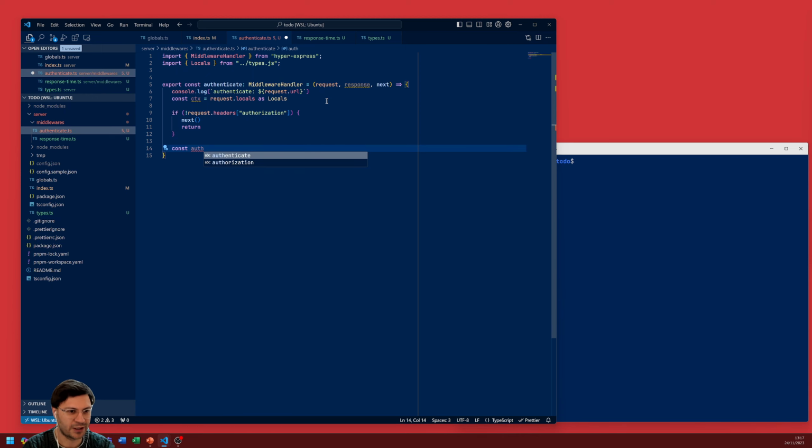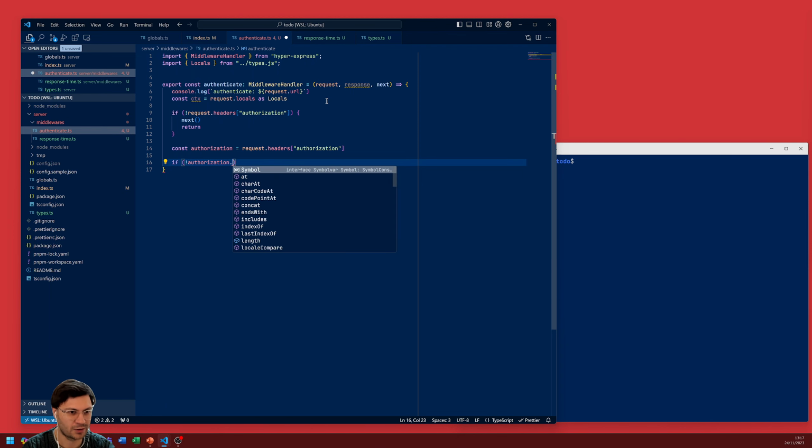If not, what we'll do then, we'll grab that authorization header and if authorization includes bearer.